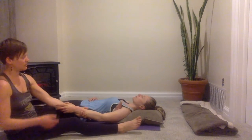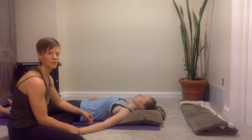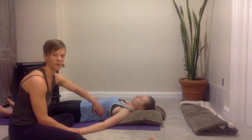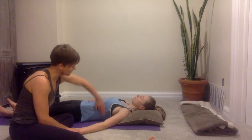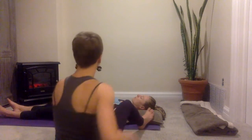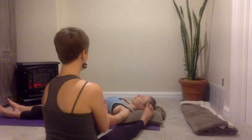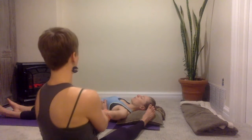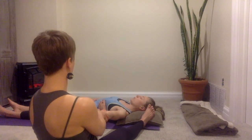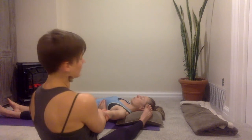Now I'm going to shift my position so that my foot, I'm going to show you here because I'll probably block your view, but my foot's going to be just along the rib cage there. And having them hold on to your forearm, leaning back, working with the exhale.